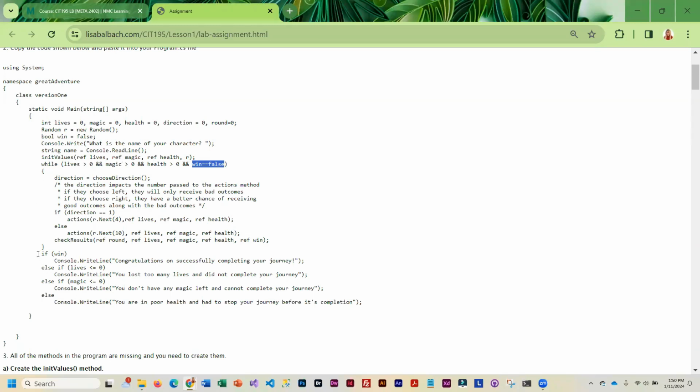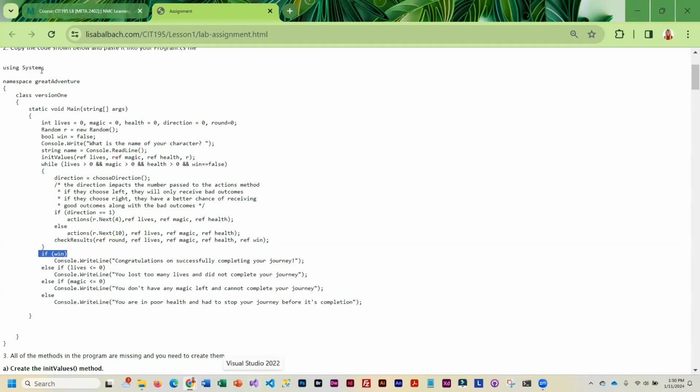Okay. So first we're going to check to see if they won. And then if they didn't win, then that means that they had a bit of an issue with lives, magic, or health. Okay, so we check lives, we check magic, and if they didn't win and lives wasn't a problem and magic wasn't a problem, well, that means then there had to be a problem with health. Okay, so we print out the appropriate messages.